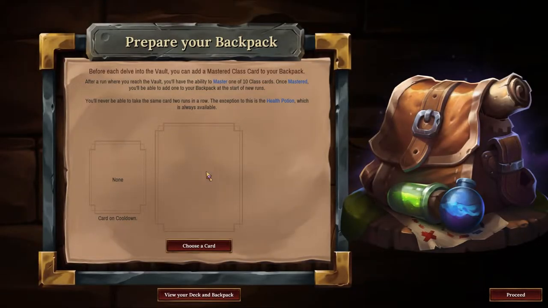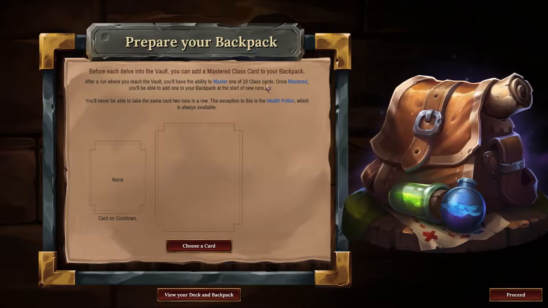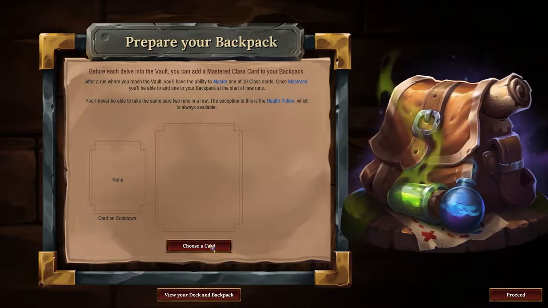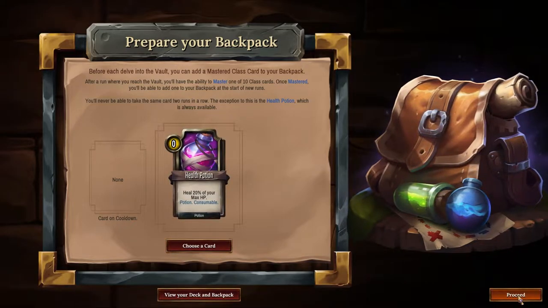Prepare your backpack. Before each delve into the vault, you can add a mastery card to your backpack. After a run where you reach the vault, you'll have the ability to master one of 10 class cards. Once mastered, you'll be able to add one to your backpack at the start of new runs. You can't use the same card twice because it'll go into this cooldown area unless it's a health potion, which is always available. So all we've got is a health potion. Okay.